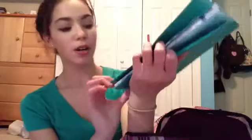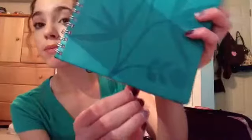So this is from Target, and it's just this cool, flimsy pattern. It's one of those things where if you put your finger on, you can make a mark. I think that's really cool and weird. It's kind of blue, but it's this green teal. Oh, it's actually the exact color of my shirt. That is so weird.